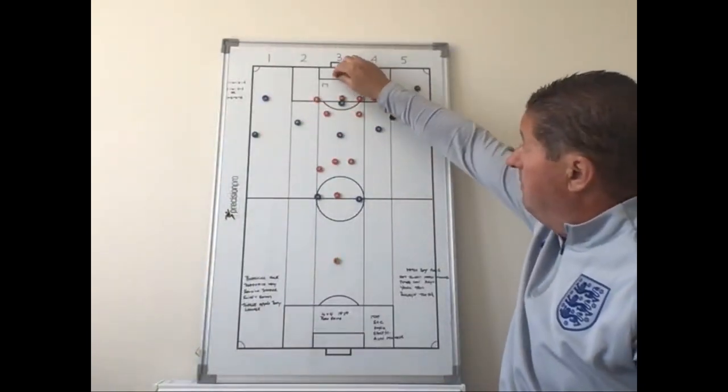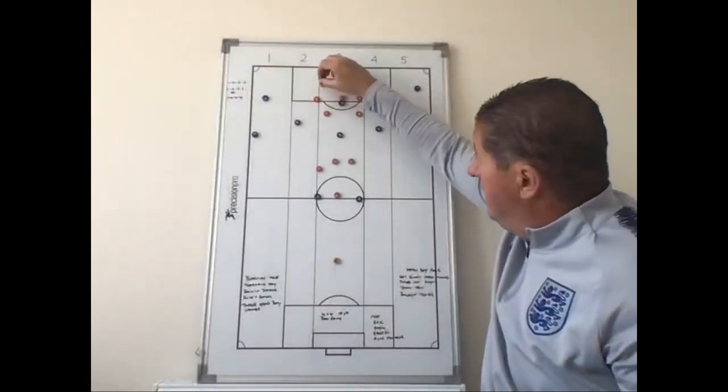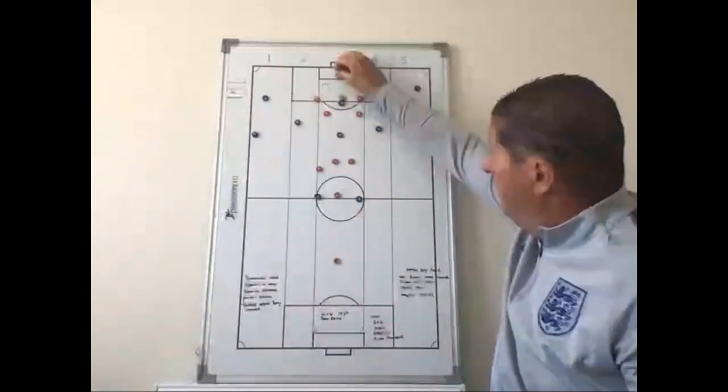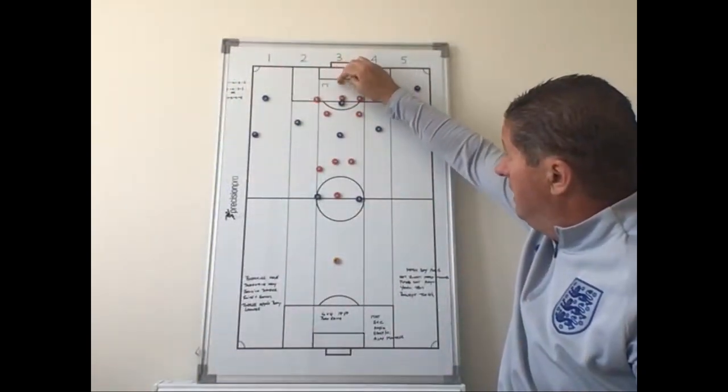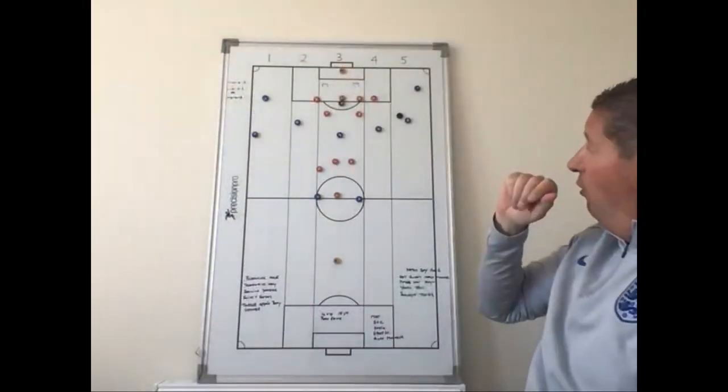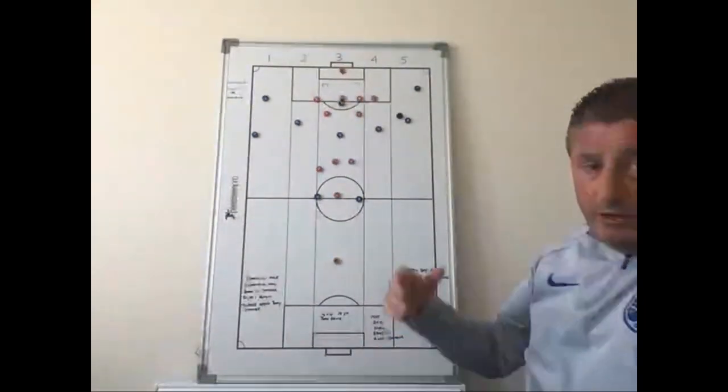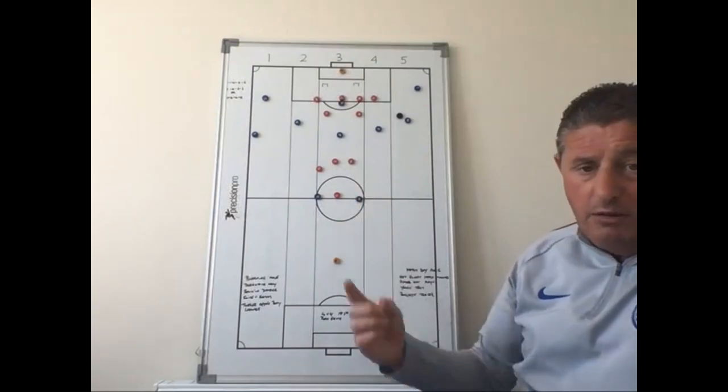Equally, I want my goalkeeper to come and clip that as well. If he can see it, can he see that danger and come out and collect it? So, you know, he would be vital to us here in terms of shuffling that back four up, getting them up the pitch, and also making sure that he could come and collect as well.